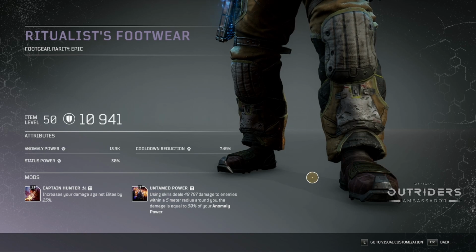One second, chat. I know what you're going to say. Capo, why aren't you using Unstoppable Force? Hold on, I'm going to get to that in a minute. I went ahead and added Captain Hunter, which increases my damage against elites by 25%. Now, let's discuss Untamed Power.